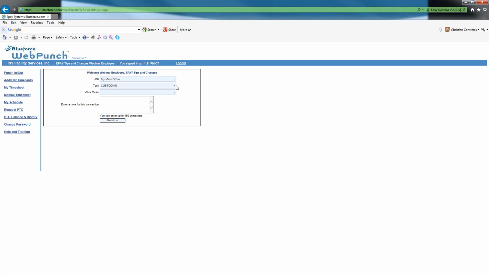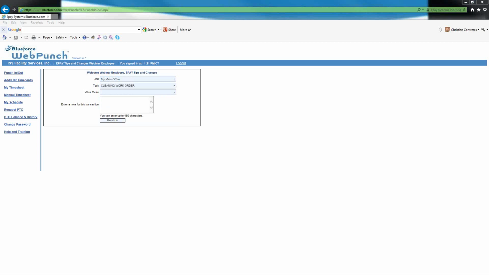Now, next thing is tasks. The list of available tasks to the corresponding job selected will then be made available to you. So obviously keep in mind I have 4 for this particular job. However, I may pick a different job altogether. And when I pick that other job and come down to the drop down, notice I have a lot more tasks I can pick from for that particular job. So that makes a difference, just making sure you have the right job selected in the first place. Now for my example, I'm going to keep my default job, my main office, as is a test job, so I don't want to mess with any live jobs that are in the system.